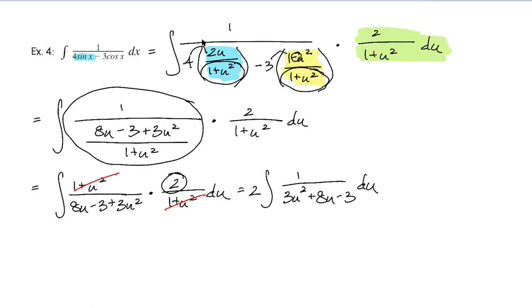Now, I want to pause here for a moment because the question for you is completing the square or partial fraction, okay? So take a moment and see if you can figure out which one you're supposed to use. Because if it's partial fractions, you should be able to factor that denominator. If it's not factorable, that means that we're going to go with completing the square, okay?